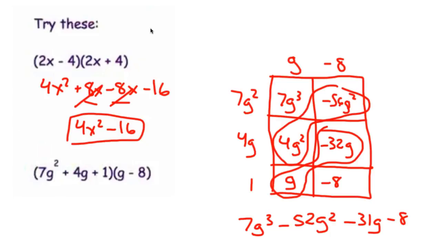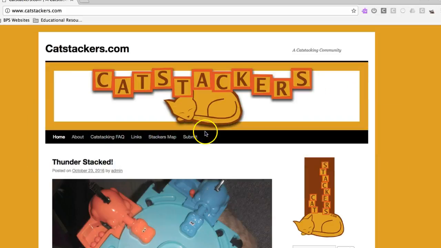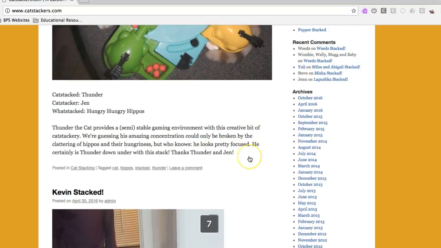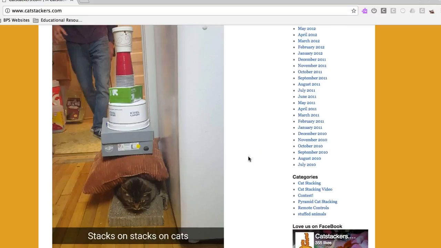But before I go, I'm going to show you one of these websites I just found. It's amazing. Let me check it out. We're looking at catstackers.com. So let's see, what do they got over here? Everything, they got a cat on the bottom and they just put stuff on top of this cat. Unbelievable. Oh, there's the cat.